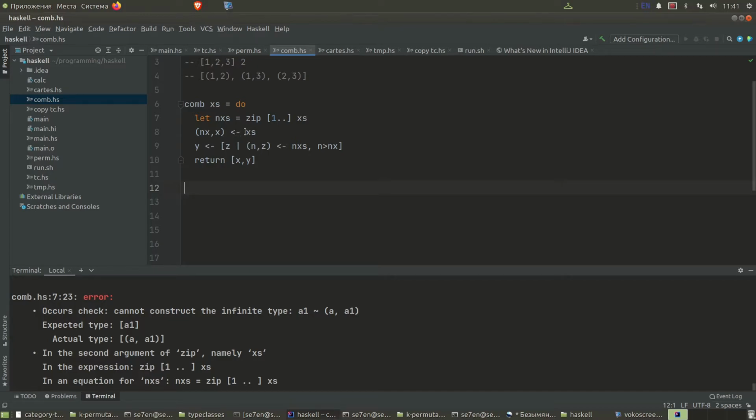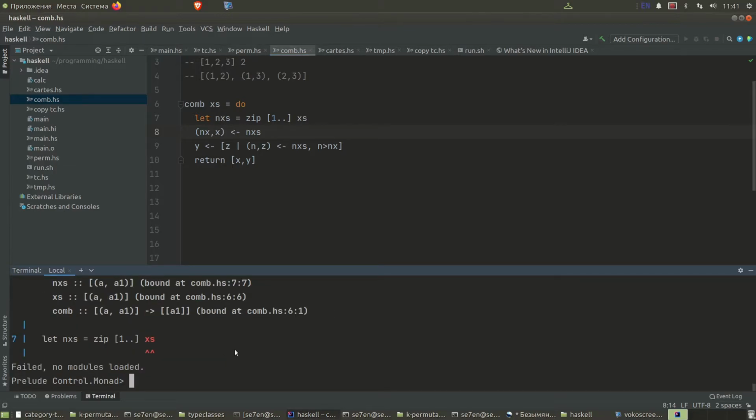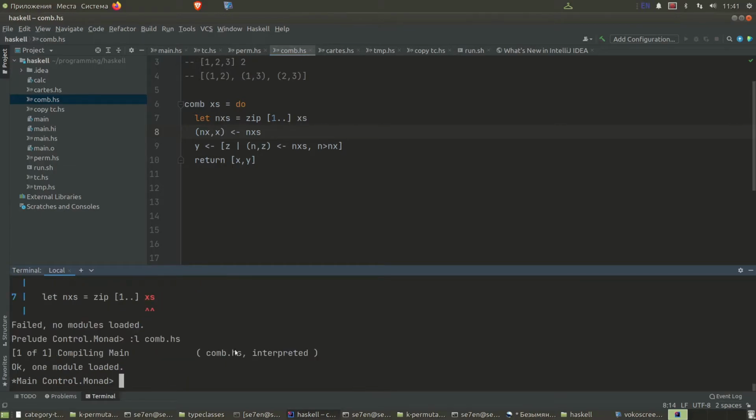Of course, sorry, I need to extract my pairs from my newly built list, but I took the initial one. Okay, it's loaded, and now let's try some examples.